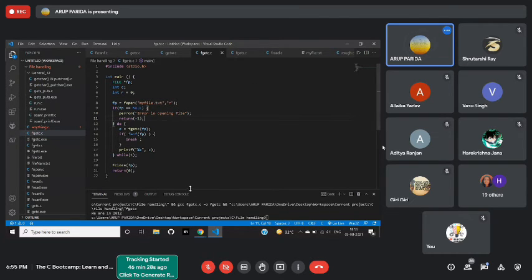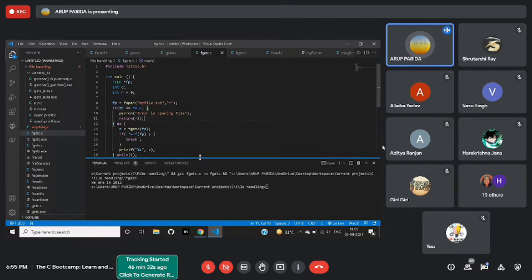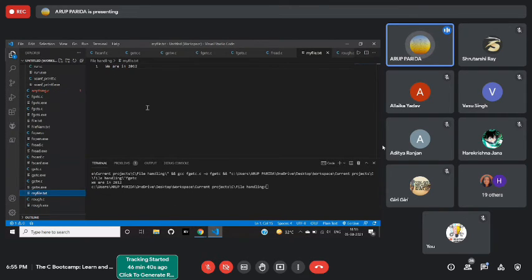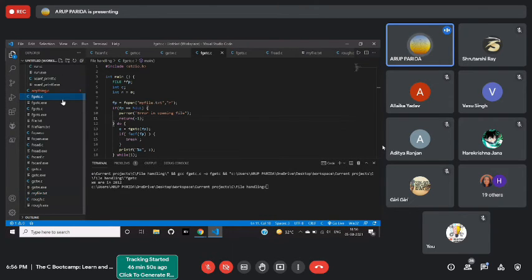Let's run it. Okay, so it says we are in 2012. So maybe I've written this there. Let's check what is written in that file. My file.txt. Yeah, so I've written VR in 2012. So it printed the character, which was whatever was there inside, instead of just printing the number. Okay. Let's move to the next part.